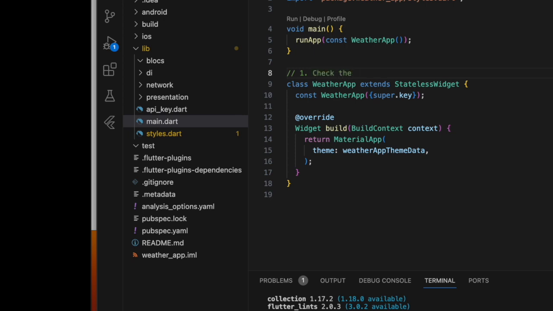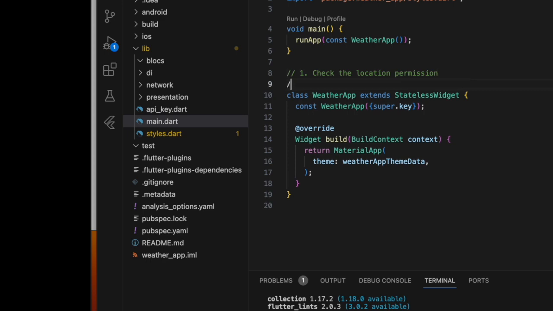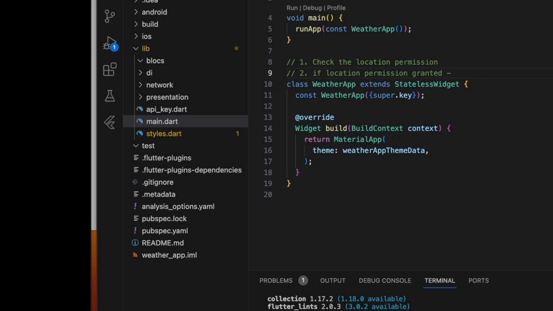So what's the start of the app? First we are going to check location permission. The second step will be what if permission is granted. So let's write down here: if location permission is granted, we probably are going to open the weather forecast screen.